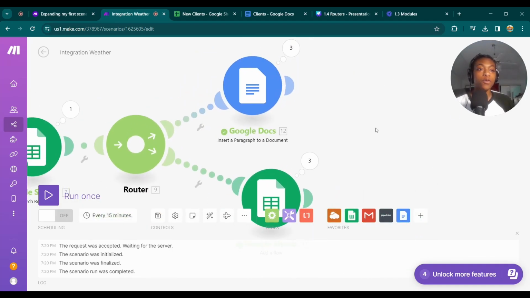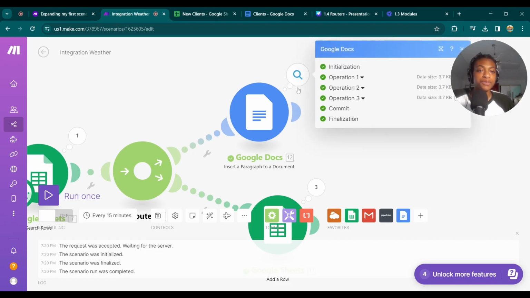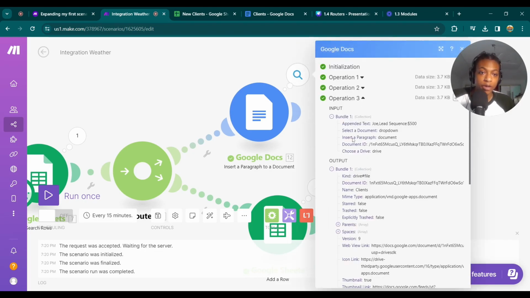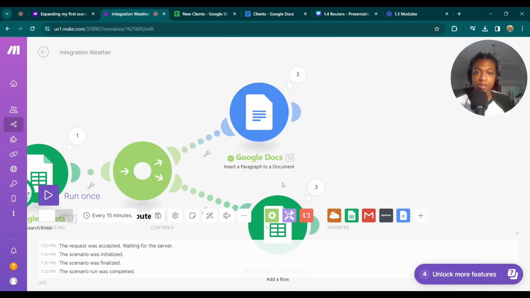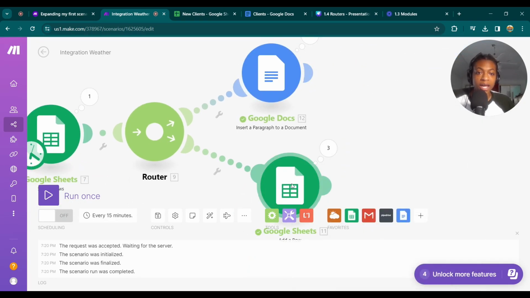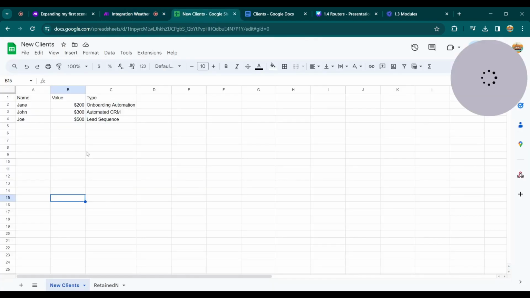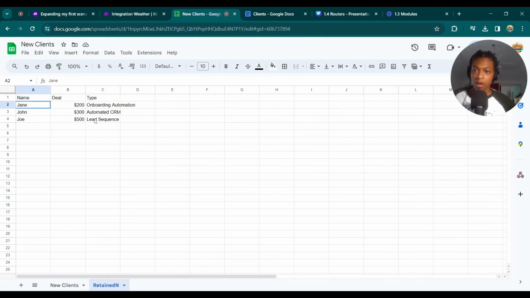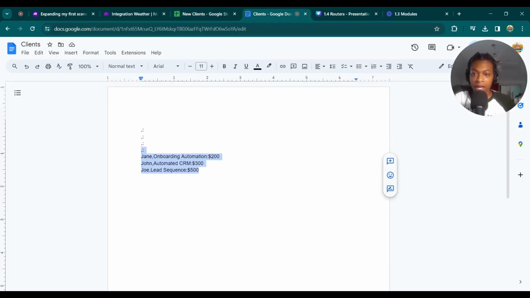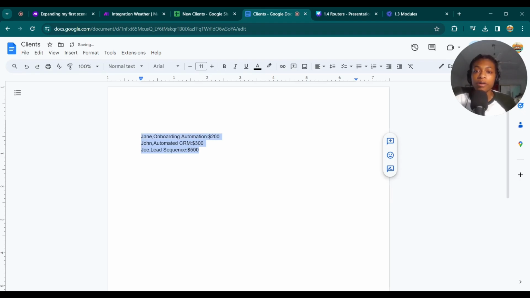Beautiful. Okay, if you were watching the other videos, you would know that each of these numbers is an operation, and each of these operations is a bundle of data that is transferred. So there should be 3 lines at both sources. Let's see. All right, all 3 of them are here. I'm not sure why it included Jane when I said over 200, but it might have been including 200. And you can see here, I was running the system before, so that's why there's that. But here are the 3 deals.